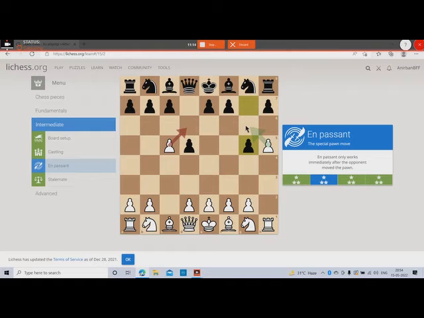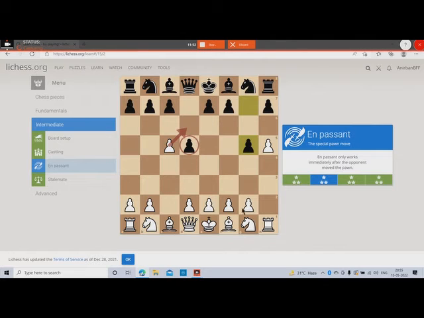Second thing is, en passant only works immediately after the opponent moves the pawn. It is only a one move chance. You need to understand that. Right now, you can't play cxd6. You can't capture the d5 pawn because this was the previous move. Immediately you need to use the rule en passant. If you move some different piece, if you do some different move, you can't use the en passant rule later.